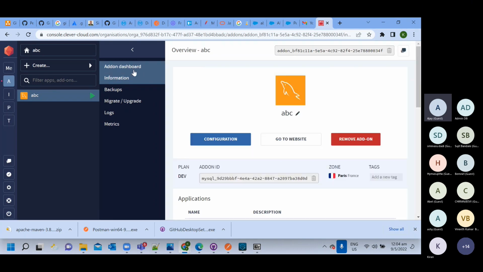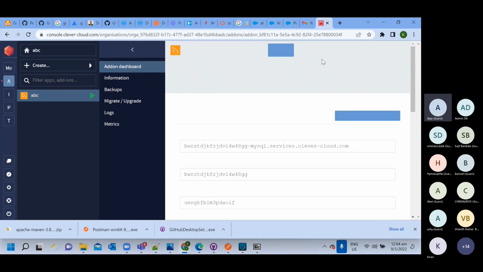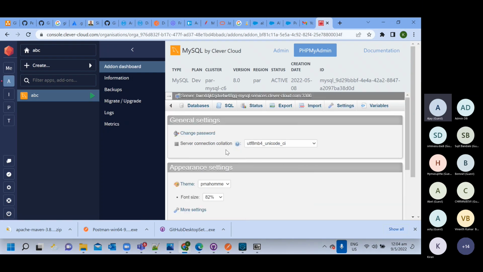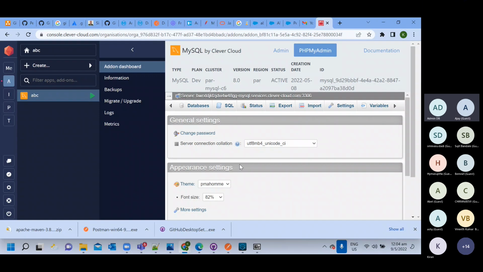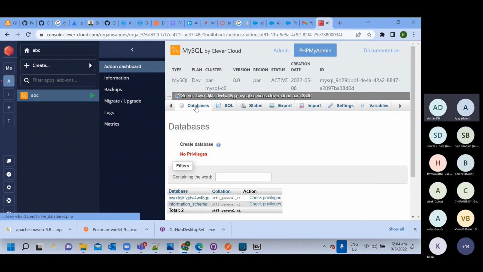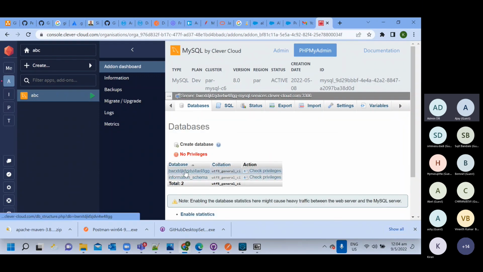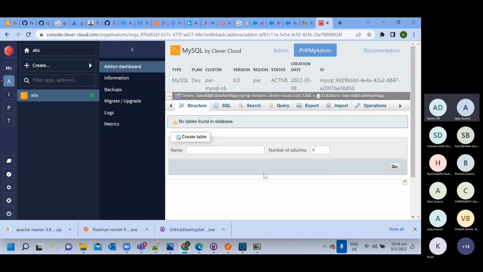You can see here, you will get the phpMyAdmin console. You can create a database inside, select the first one, and create tables and everything, how we do in phpMyAdmin. And this is hosted on cloud, so we can easily use it from anywhere. Even if we deploy our code on Cloud Hub, this database will be accessible from there. So for learning purpose, we will use this one.